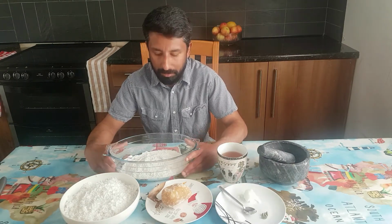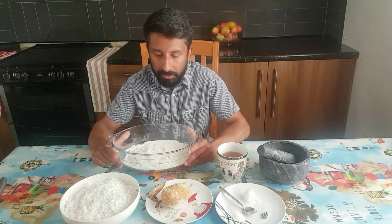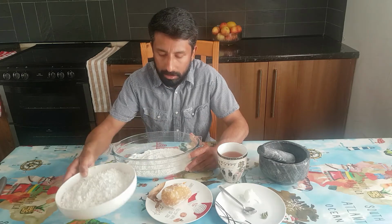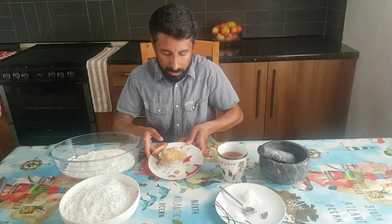So for our fluffy cloud balls, we need some rice flour. I took around 350 grams of rice flour, 200 grams of grated coconut, and around 200 grams of jaggery.